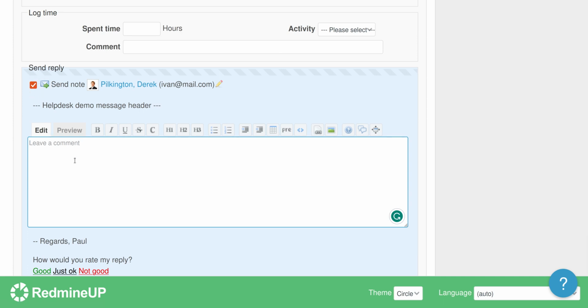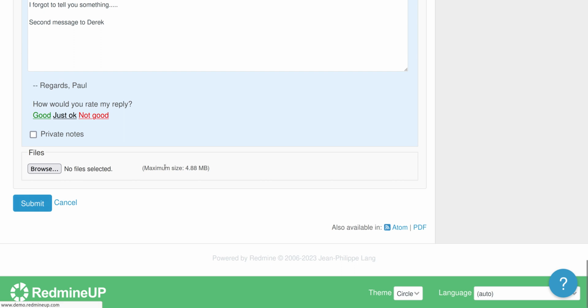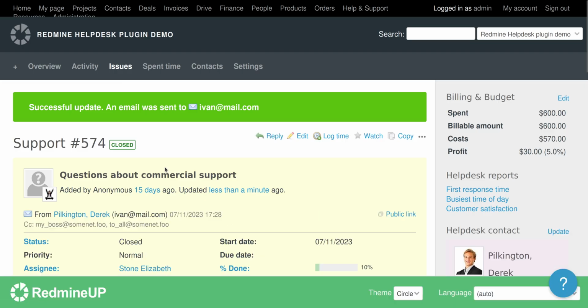So we could send a second message to Derek. Hi Derek, I forgot to tell you something. This means that the Send Note by default feature is enabled.